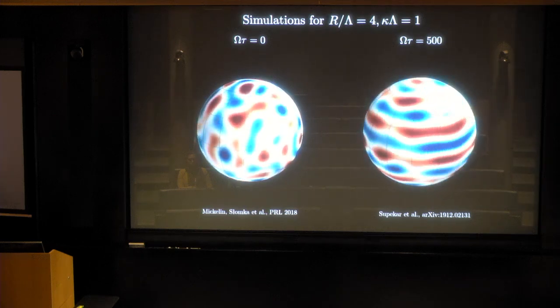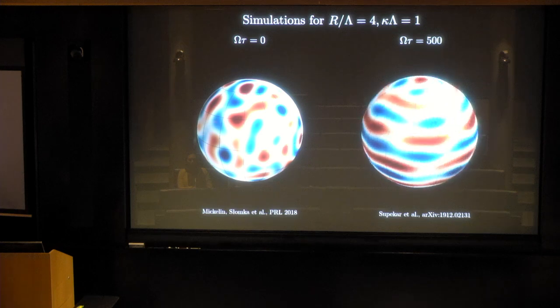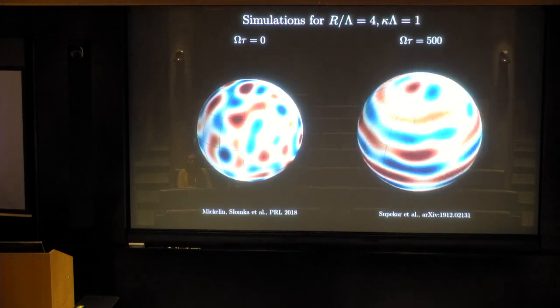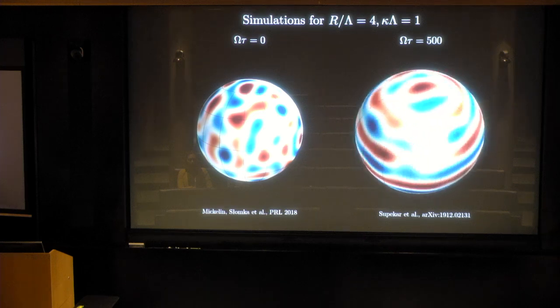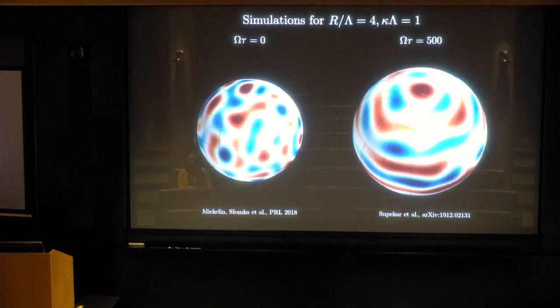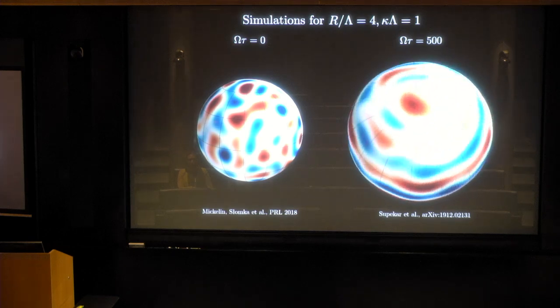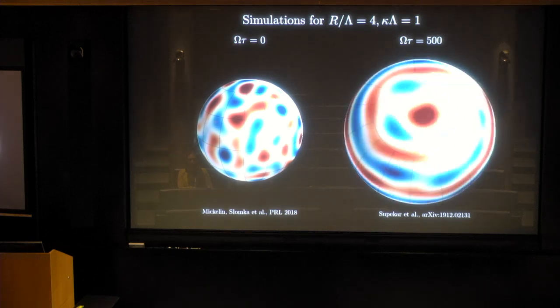So here, just visually, we can see that there are these zonal jets that start to arise, and that's predominantly because of the rotation. Another thing that's interesting is that, as expected, the dynamics on the poles is different from the dynamics at other latitudes, equator, where the rotation effects are felt the most.